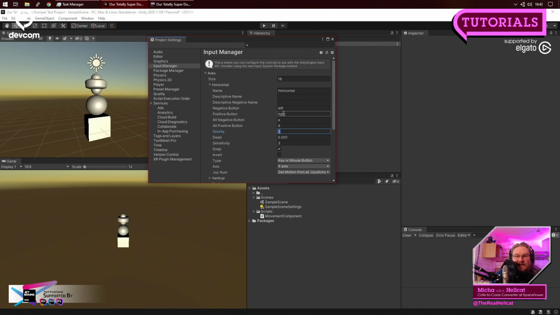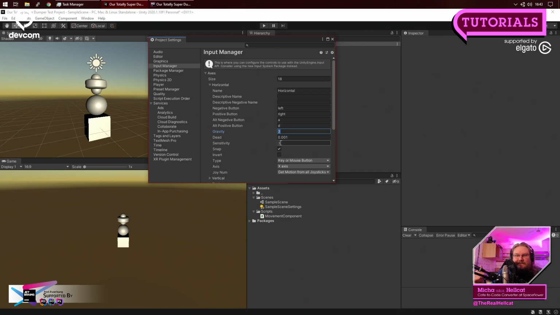So this is if we are not moving and then we hit the left or the right key to start moving. This is how quickly the value becomes 1. Again, set this insanely high and it's semi-instant at 1. Set this to something very slow and you gradually start moving. This depends on your game.